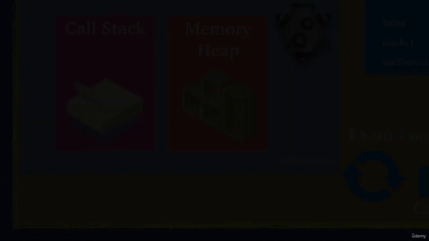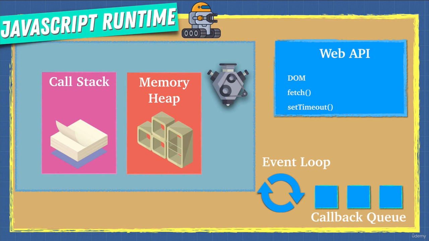How cool is that? And using this method, we're able to have this power of asynchronous code. That is, instead of being limited to one call stack and one memory heap, whenever we get tasks that can be asynchronous, that take a long time possibly, like modifying the DOM or making HTTP requests. Well, in that case, we can just send that off to the browser. The browser can just run that in the background. And whenever we're ready, it can just use its callback queue and event loop to notify us.